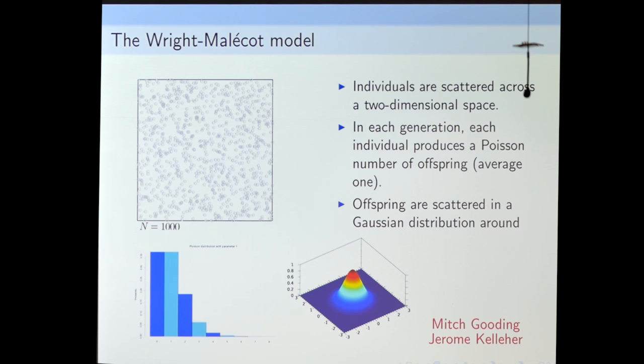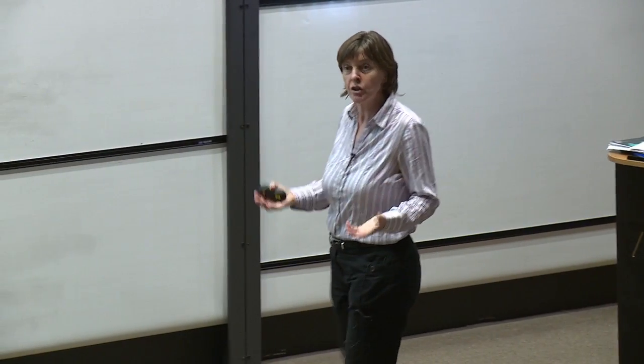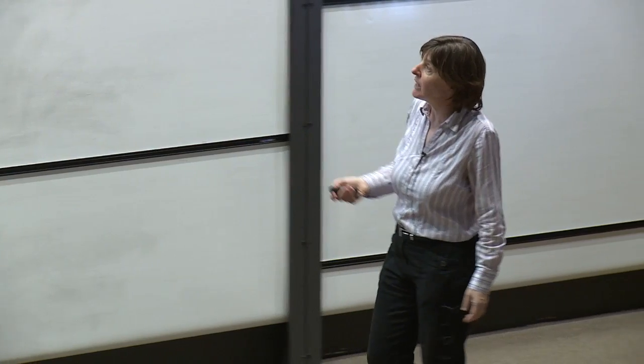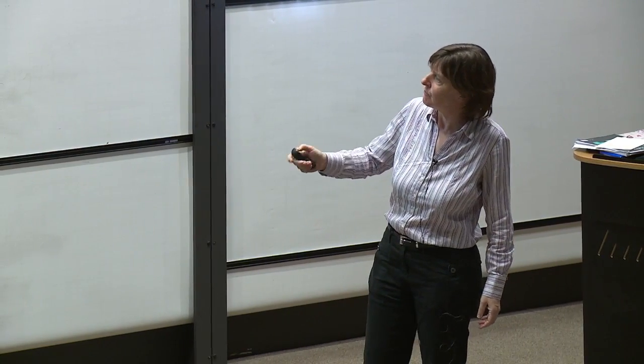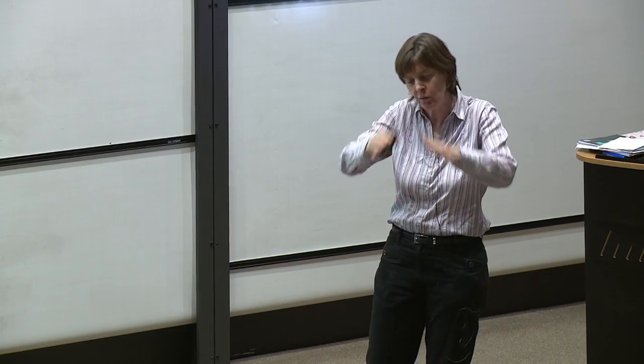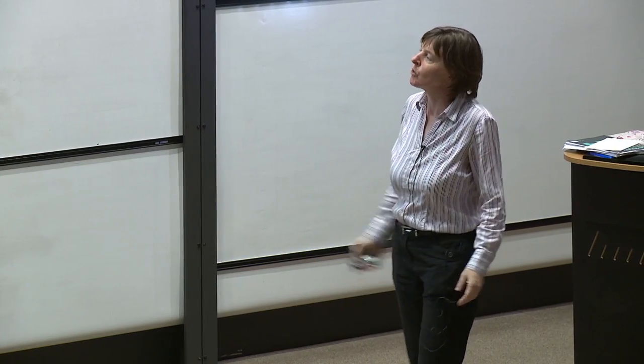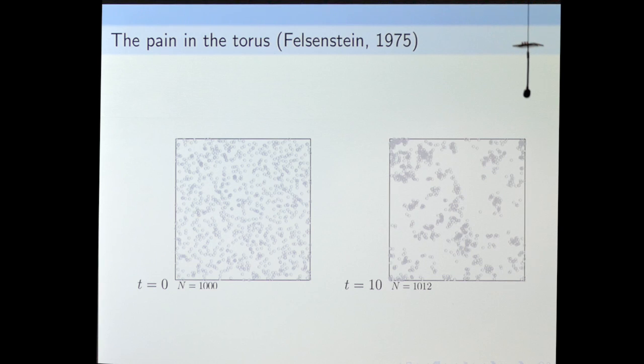So understandably, Wright and Malécot thought that this sort of pattern would persist, that if they looked at their population in generation 10, it would still look quite a lot like this one. It would still look pretty uniformly spread. Working on that assumption, they were able to do what was the equivalent in the 1940s of writing down those genealogical trees, telling us how individuals in the population were related to each other, and genetically how the correlations between their genetic type would decay with distance. They predicted it would decay approximately exponentially. But then in 1975, Joe Felsenstein noticed that actually their assumptions were inconsistent.